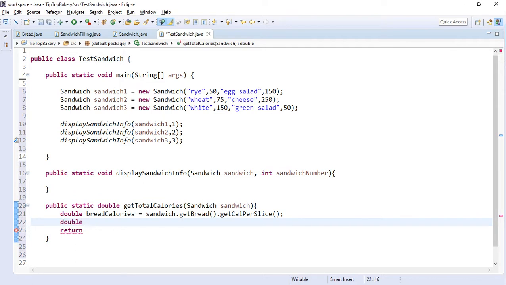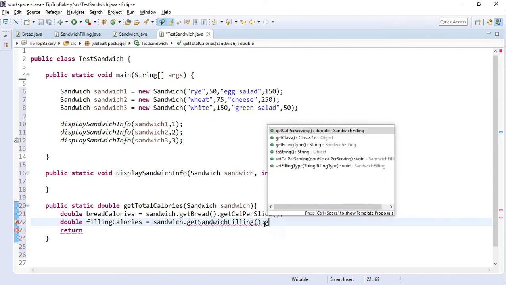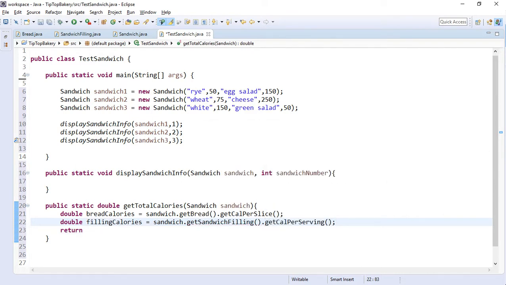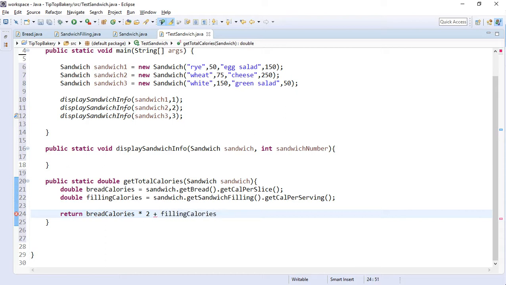You need filling calories, and again the sandwich object, get sandwich filling dot get per serving. You could do that, and then just return bread calories times 2, plus the filling calories.